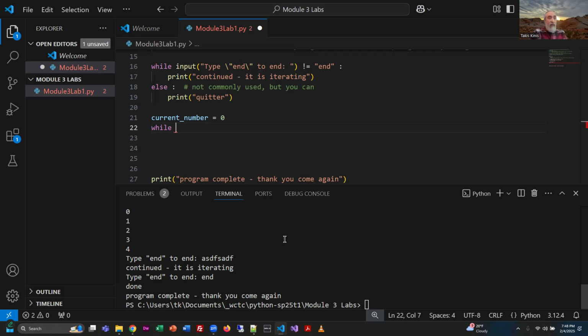So what I can do, and this is really weird, because when we write a condition statement, we're looking for a true false value. One thing that we often do with user interfaces is we just set the while loop to true.